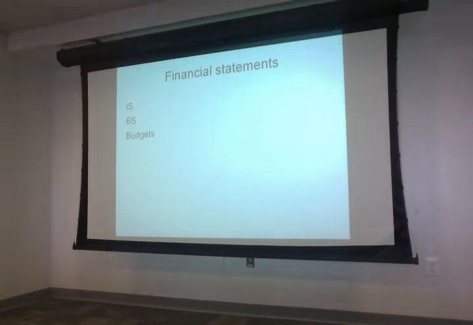Of course, the idea of planning is planning for the future. So an income statement is a tool to let us know where we have been, how we have been spending our resources. A budget is how we plan to spend our resources. What can we do in order to improve our position at the end of the game of life?